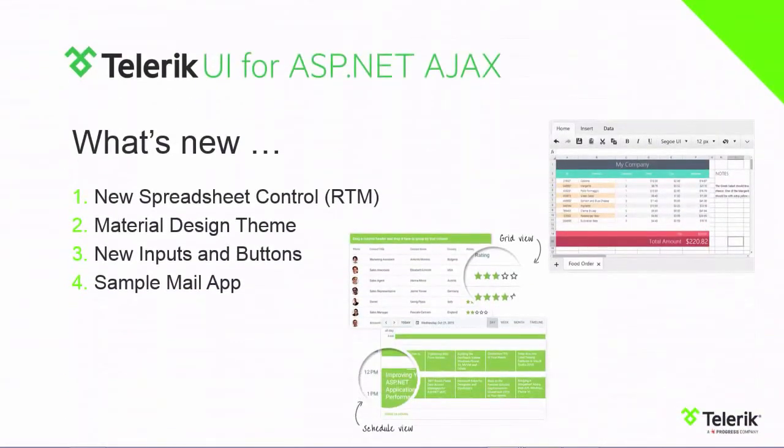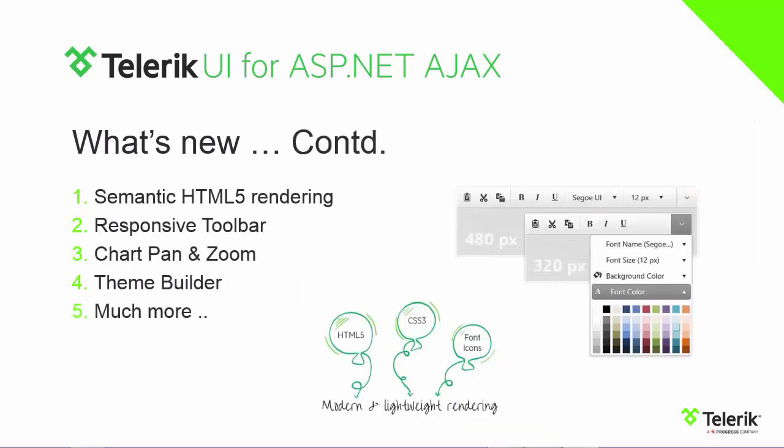We have a packed release for ASP.NET Ajax. Our new spreadsheet control that is available for Kendo UI and MVC is also available for Web Forms. We've added a new material design theme to make your apps look clean and modern. New inputs, buttons, and more have been added to improve the scope of Telerik controls that are available in your toolbox. And we've also created a brand new webmail application that we'll show you later.